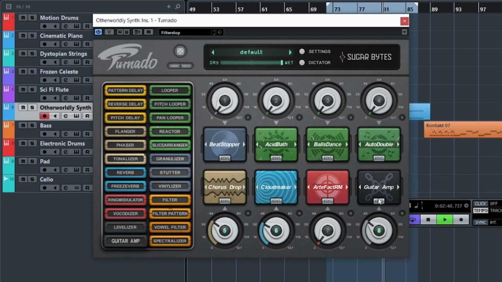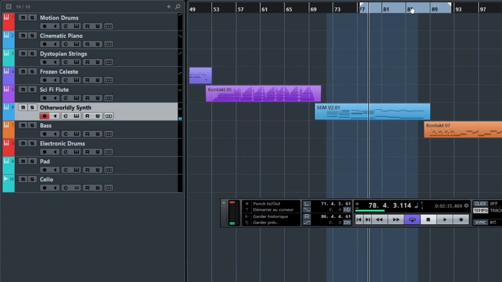Guitar amp. I just love this. Okay, let's move on.